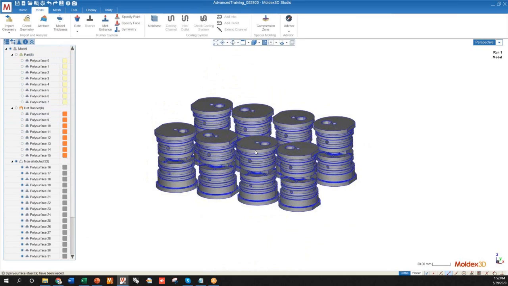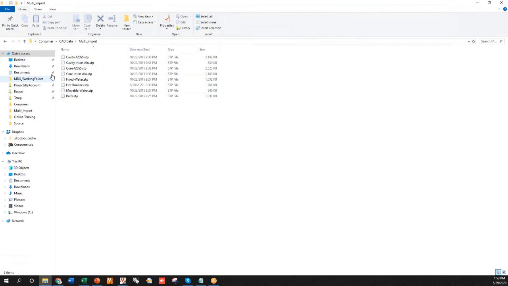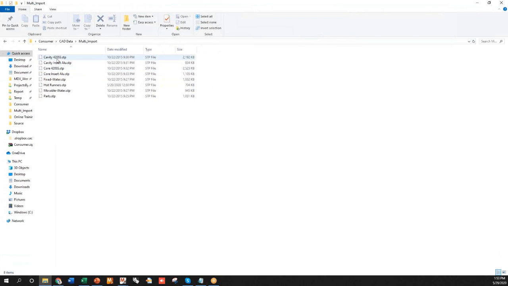So what I'm going to do, actually, you could see that through the file names. I didn't really point this out. But you can see that through the file names, there's 2 different material groups that we're going to be assigning here. So one of these insert groups is going to be 420 stainless, and then the other one's going to be an aluminum insert.